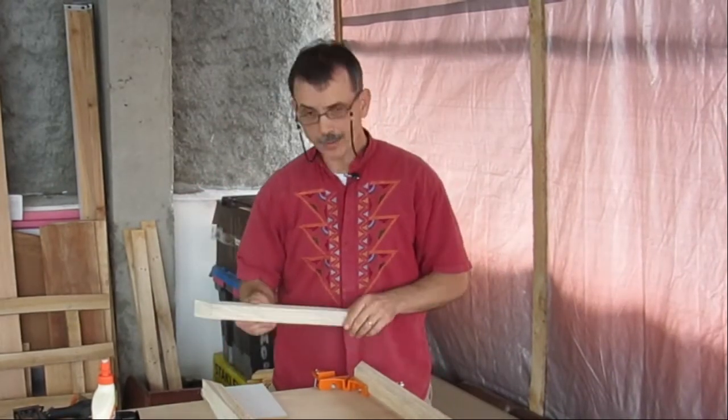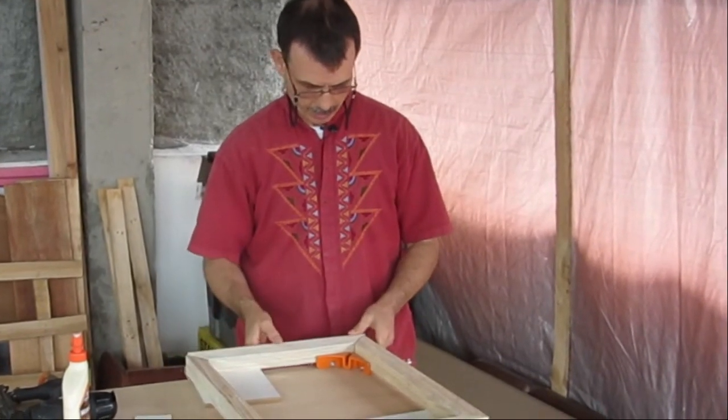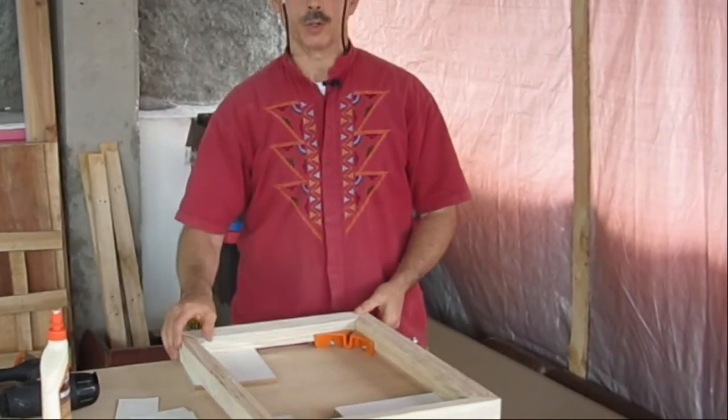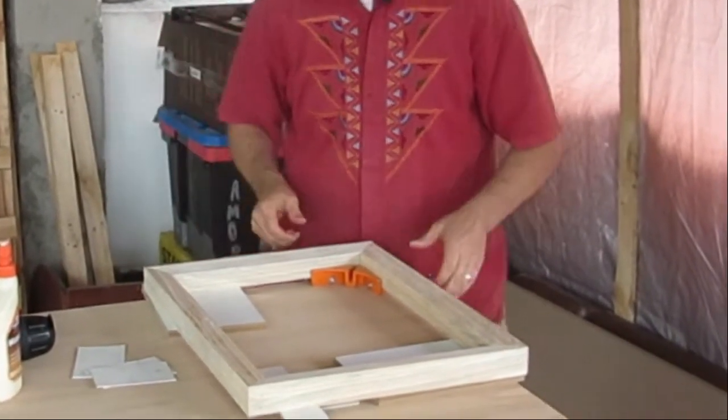Now on this last one, I have to do both at the same time, not exactly the same time, but square up one edge, put glue on both of them, but then I will square up the last one in the jig.